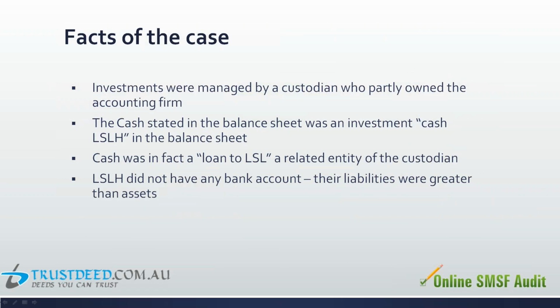Now, the facts of the case were that the investments were managed by a custodian who partly owned the accounting firm. The investment was shown as cash in the balance sheet, and the cash was in fact a loan to a related party. And LSL Holdings Proprietary Limited did not have any bank account. All their investments were off balance sheet items, and in fact their liabilities were greater than assets sometime in 2008.